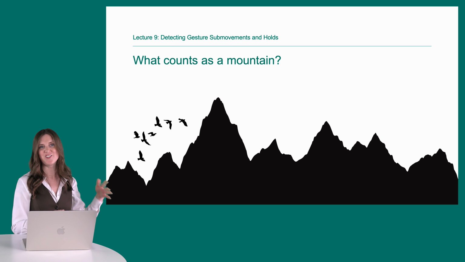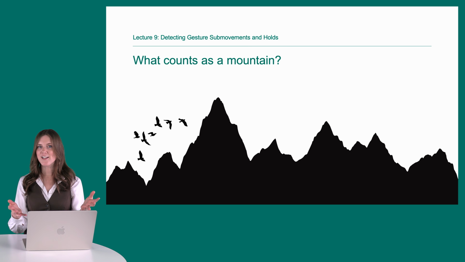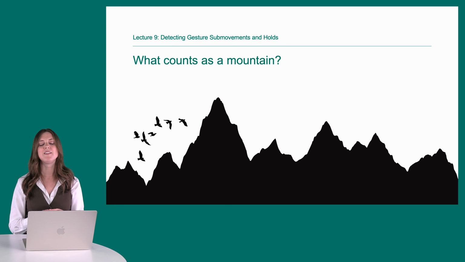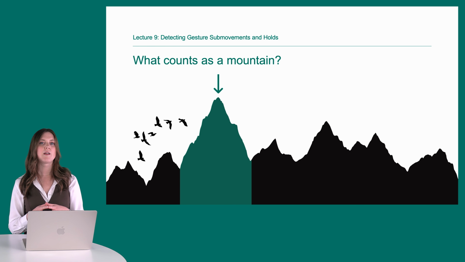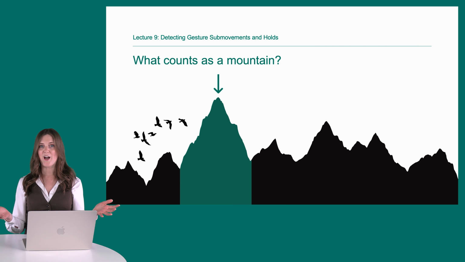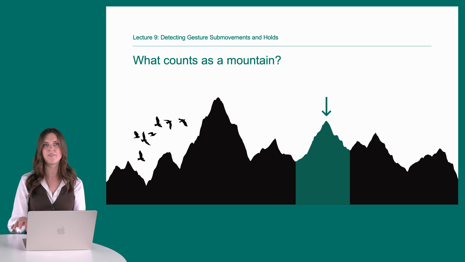Imagine a mountain range that looks like this. I could ask you a similar question. How many mountains do you see? To answer this question, we have to decide what counts as a mountain. For example, we can probably all agree that this is a mountain. Why? Because it's tall and it stands out against the others.